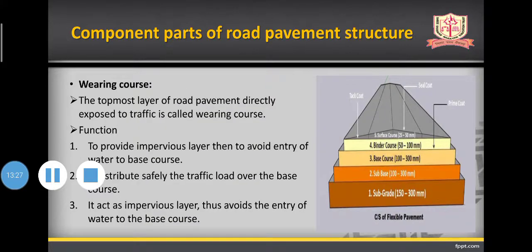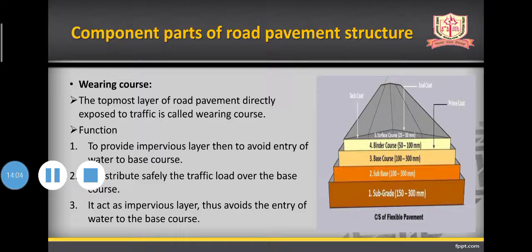The next and very important is your wearing course. What is wearing course? The topmost layer of the road pavement directly exposed to traffic is known as wearing course. Whatever road you have seen, whether it is made up of bitumen or cement concrete, that layer is known as your wearing course. The main function of the wearing course is to provide an impermeable layer, to avoid the entry of water to the base course.